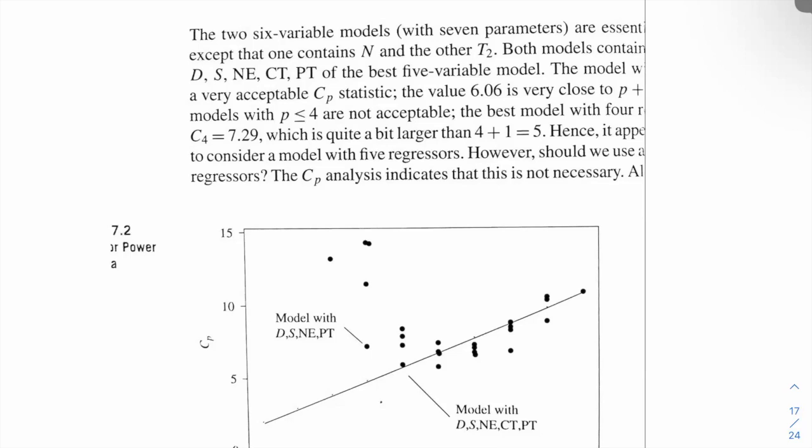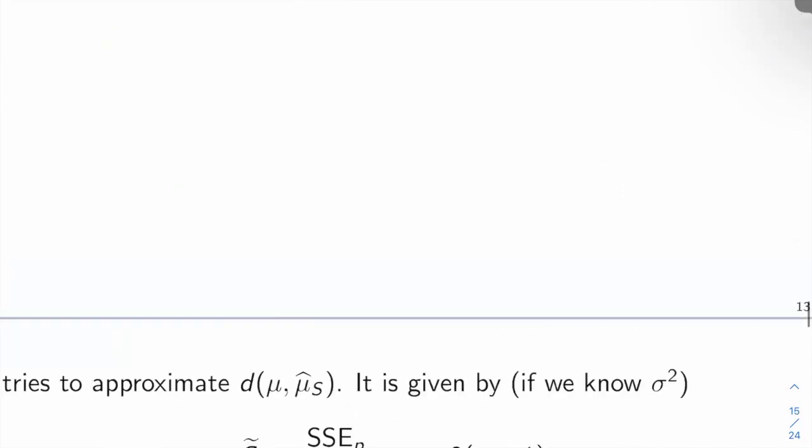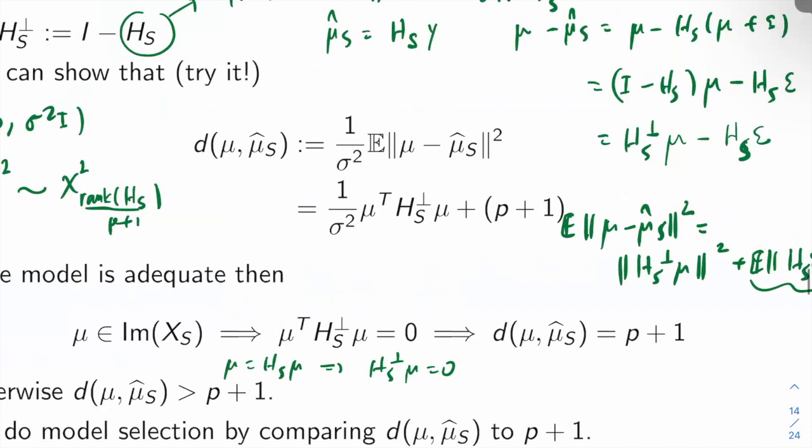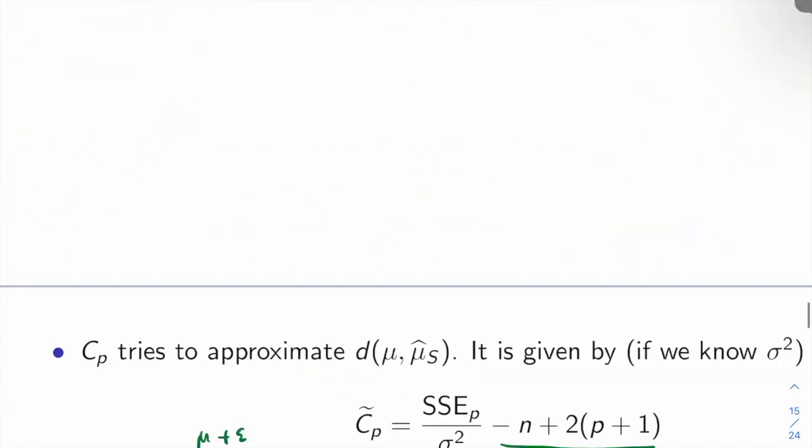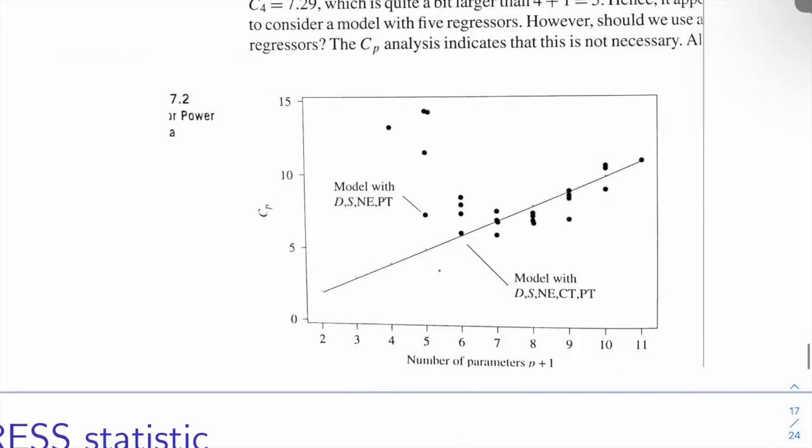Student: I thought you said that it couldn't be below the line. Why were some of those points below the line? Speaker: So this is always there, and this is always non-negative, so it is at most p plus 1. It can't be below p plus 1. Right, so why are some of them below this? You tell me. It's a good question.